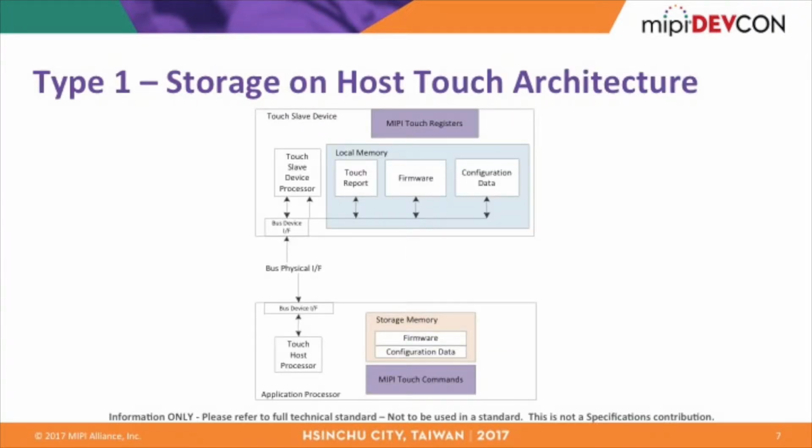Let's focus just on a simple use case to better understand how the touch control is going to work. In this application, the application processor at the bottom, which is typically something like a MediaTek chip or an Intel chip or a Snapdragon chip, is where frequently the firmware configuration data is stored. The touch slave device is connected on the actual sensor on the display, and it can have local memory where the firmware is stored. So this is one architecture that's supported.